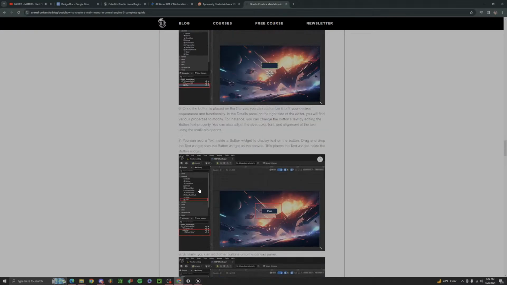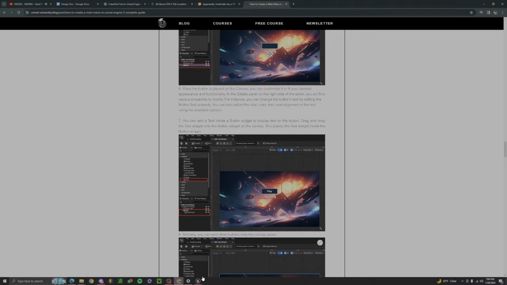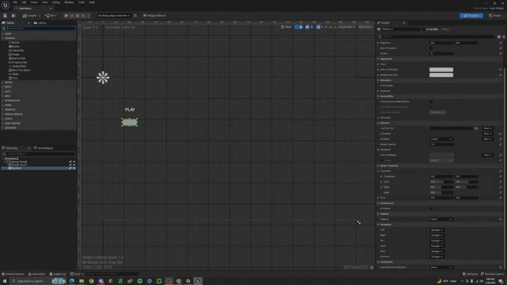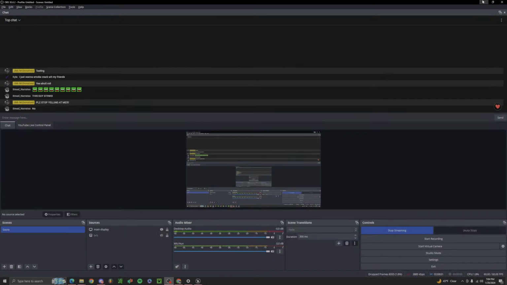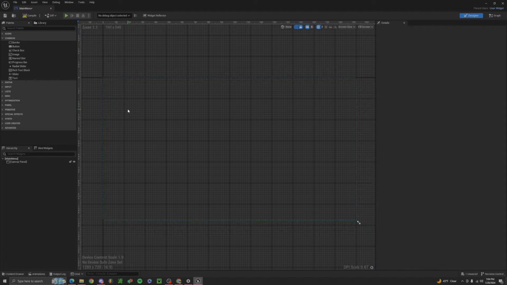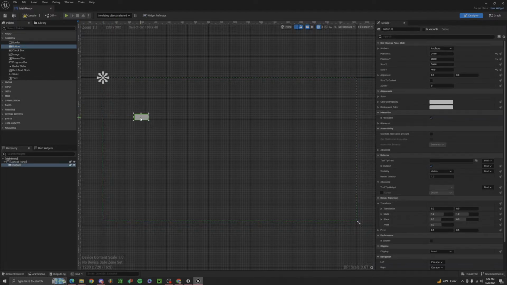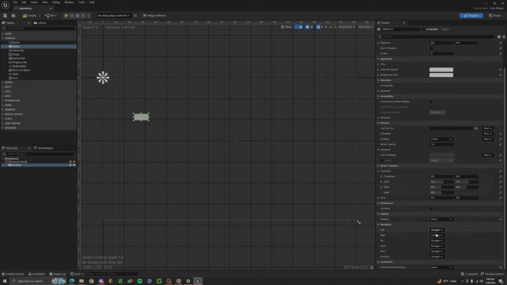Did he just drag a button in? So he had a canvas and an image, and he just dragged a button in. Okay, all right, button. Again, no options. Clipping, inherited, whatever.